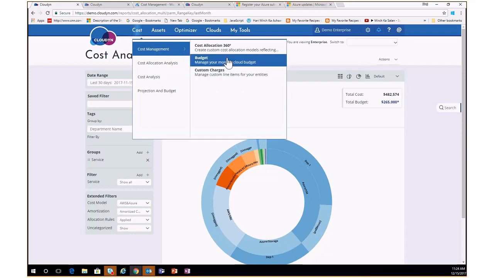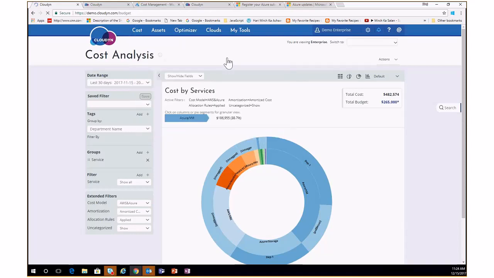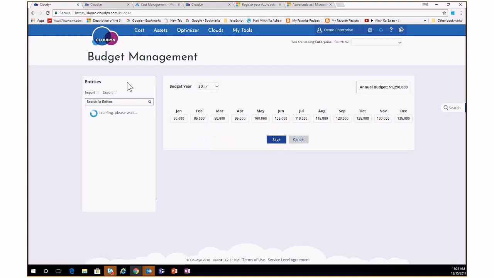Like I said, I'm not going to cover all of this because there is a lot to cover. But this is very intuitive, so once you pull your subscription information, you can very easily go to these reports and make sense out of it.